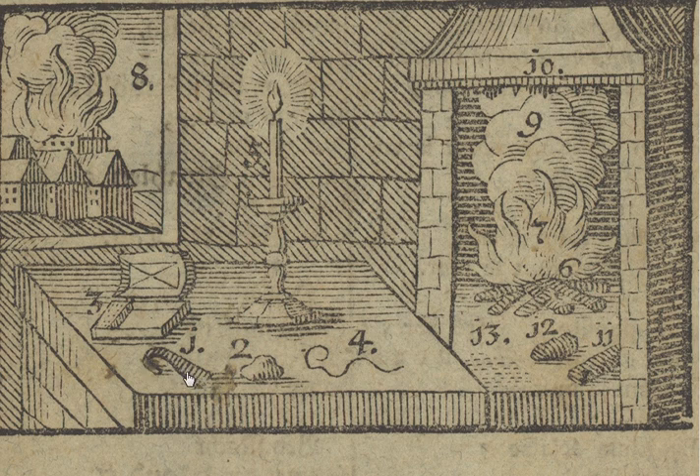A piece of metal is taken by tinder, which is small bits of fluff and bits of wood in a tinder box — that's here. And it lights a match. The match, which can be a small stick of wood, can be used to light a candle in a candlestick.